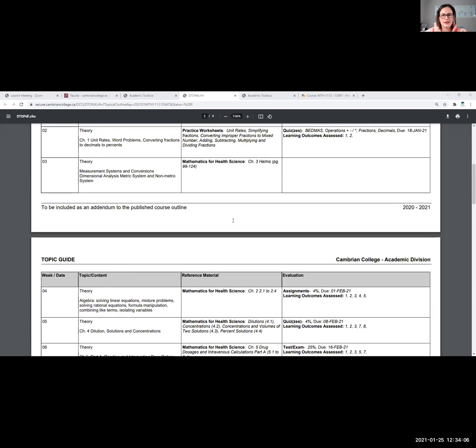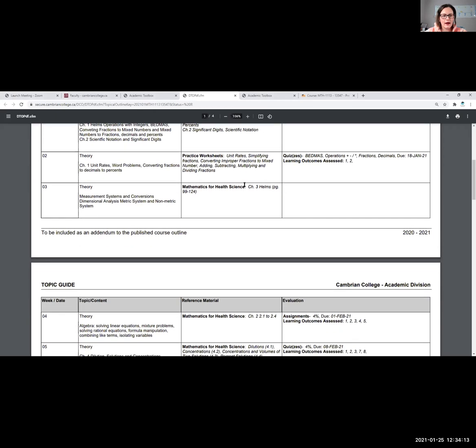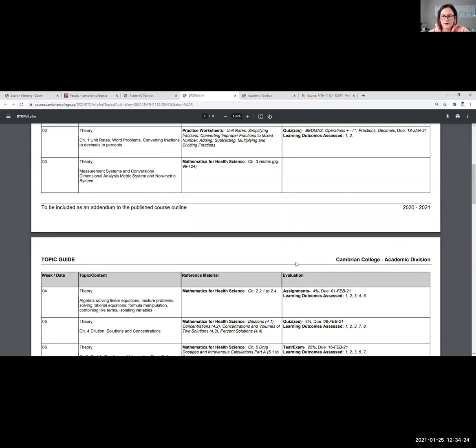If there's anything that changes, like this is a dynamic and fluid syllabus, it could change. I could be moving one thing to a different week. I could be moving algebra and I could be switching chapter 4, but I'll let you know ahead of time. And if you're wondering what kind of evaluations are coming up, this is where you should go and have a look. Okay, so there is an assignment number 1 worth 4%, and that's due next Monday. Okay, but I will release that on Moodle tomorrow sometime. So you'll have 6 days to complete that. All right.